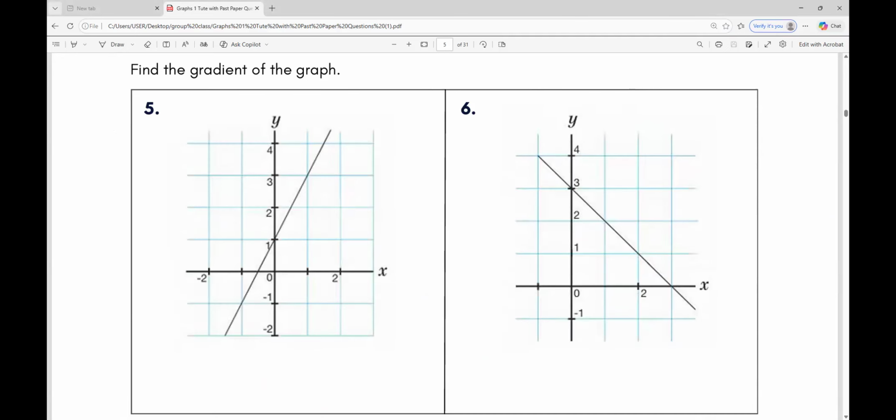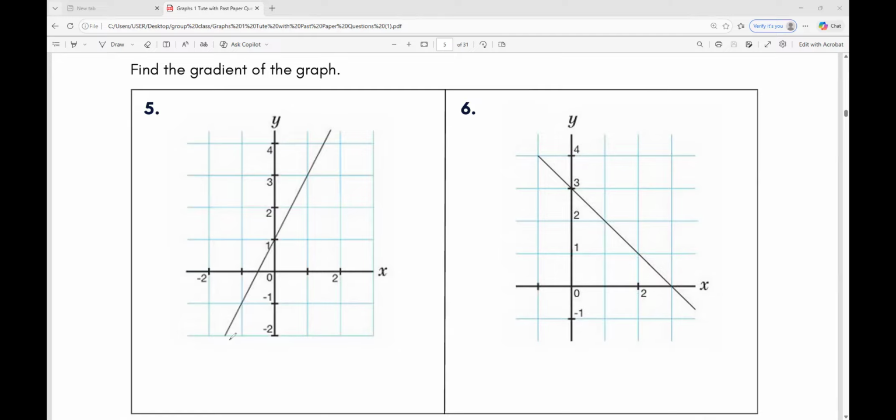Now find the gradient from the graph given. So that's what I told, that rise and run. You can use that, or find any 2 points on the line and use the formula. I recommend you to use the formula because we get the answer with the sign. If not, we will forget to write its sign. So select 2 points on the line.